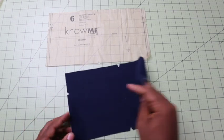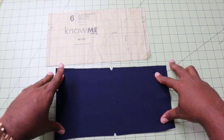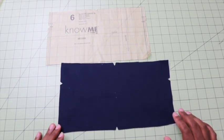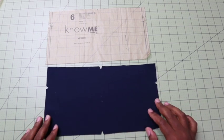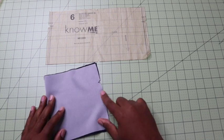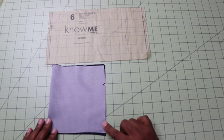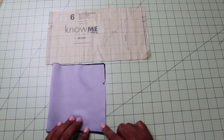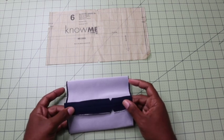Now let's work on our cuff. As you can see here I have one that is interfaced and this is P6. Just to remind you, interfacing — even with a stretch tricot interfacing — is going to eliminate some of that stretch. Another option is to eliminate the interfacing altogether if you want the full stretch ability of the fabric. What you are going to do is take your piece and fold it right sides together matching your notches, and sew down at 5/8 of an inch seam allowance. I would use a zigzag stitch or a stretch stitch just because there is some stretch as you are putting it around your wrist. Sew that up for both cuffs, then iron that flat to make sure you get as smooth and even a cuff as possible.